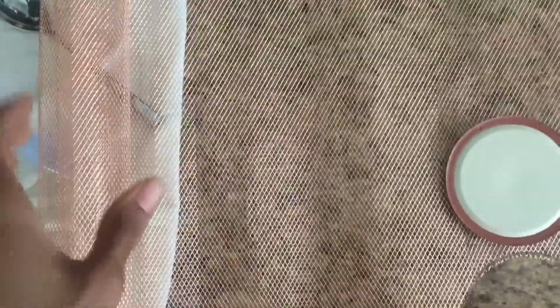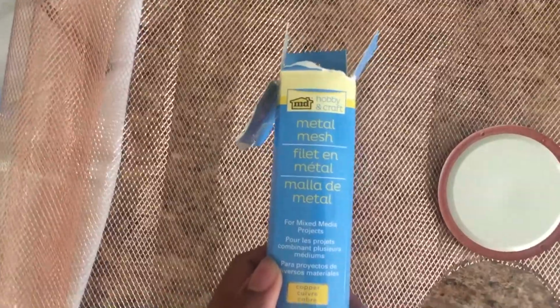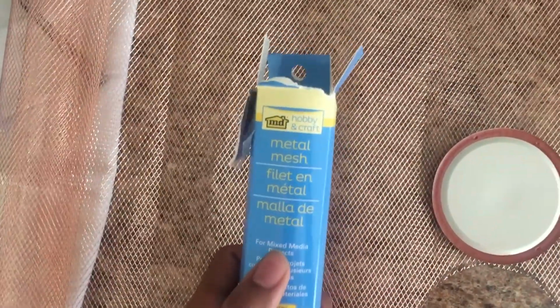I bought just this copper mesh roll from Amazon, which is this brand, which is used a lot for crafts and stuff, for scrapbooking, things like that. And there are other meshes that are thicker than this, because this isn't that thick, it's pretty thin, but it's thick enough to just put into the lid.